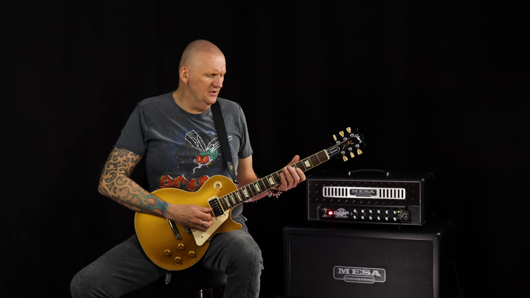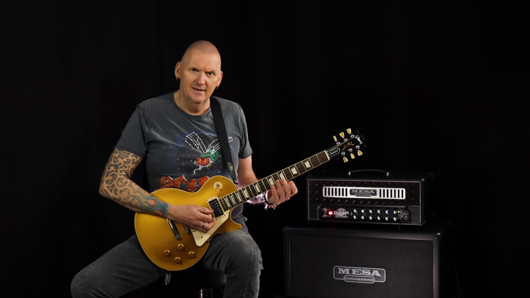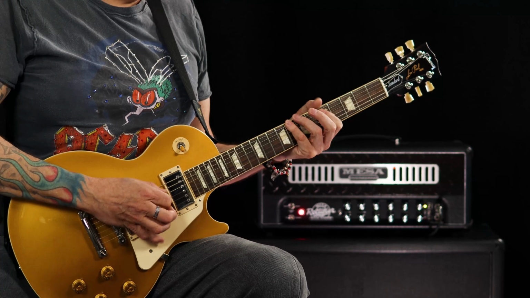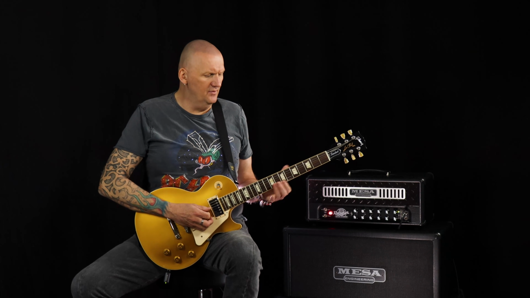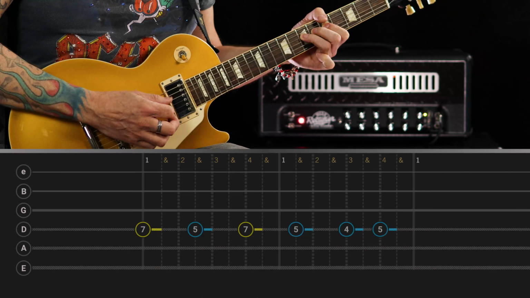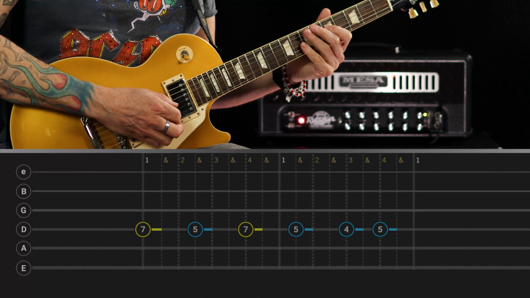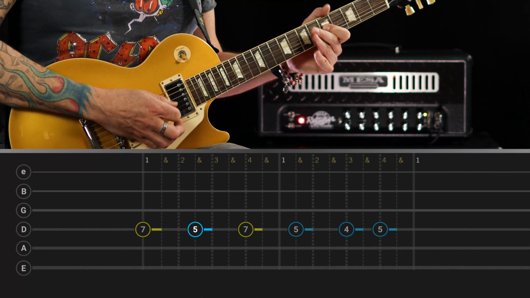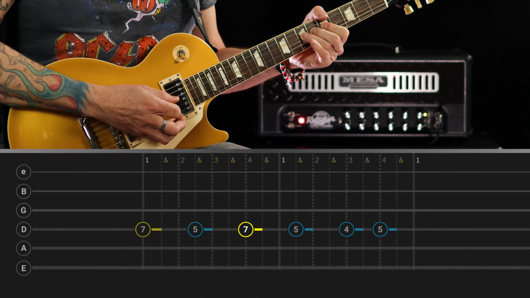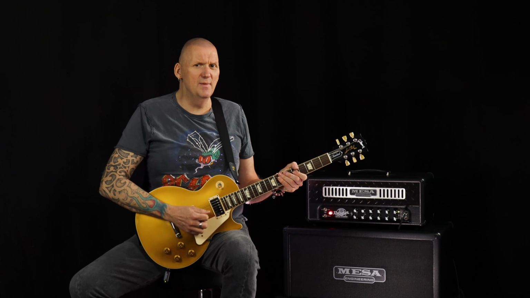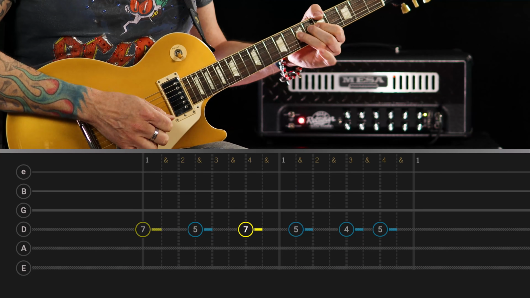You can look at this where, if we're playing a riff in A, in your A minor pentatonic you have a root note there on the D string, and you have the minor seventh there on the D string. So that's 5 to 7 on the D string. That's quite a melodic move, going between the 5th fret and the 7th fret.